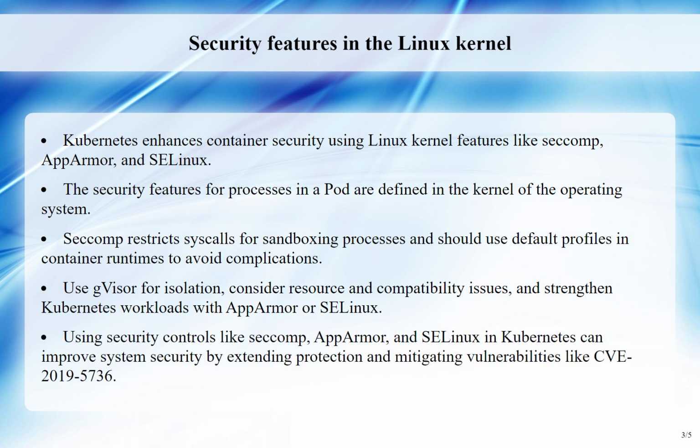These security controls can be used together to enhance overall system security, extending protection beyond containers to mitigate vulnerabilities like CVE-2019-5736. Managing custom configurations for seccomp, AppArmor, and SELinux can be challenging, especially at scale. Tools like the Kubernetes Security Profiles Operator can help in managing and distributing these configurations efficiently. Overall, utilizing these security controls in Kubernetes can enhance the security and isolation of containerized workloads.